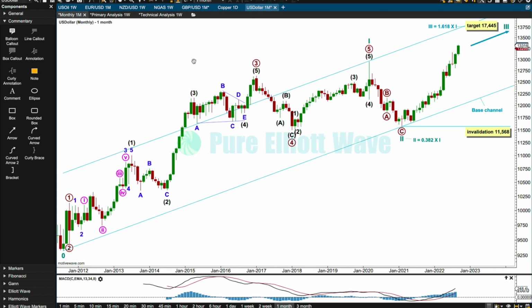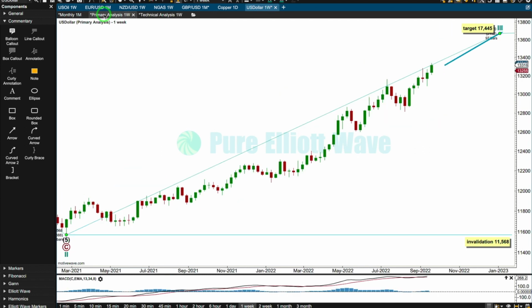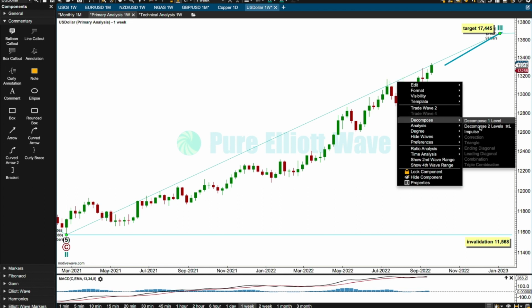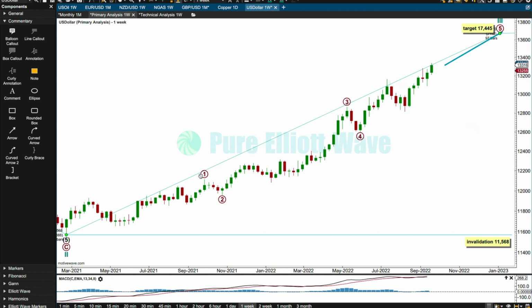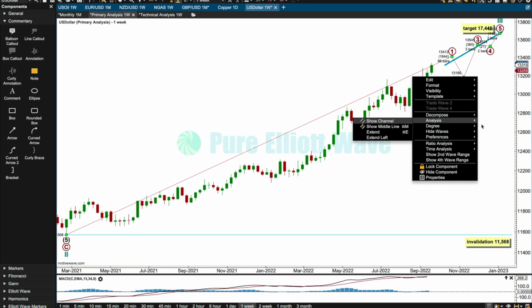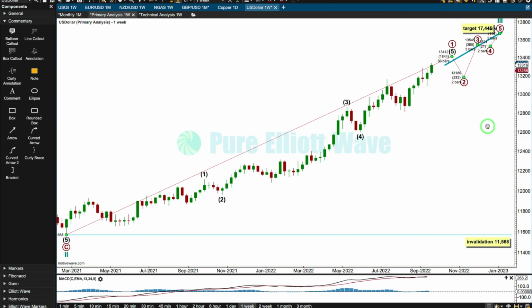What's it looking like? Let's have a look at the weekly chart. I haven't done the subdivisions of that yet. Let's have a go, because it looks like primary wave 1 is probably incomplete. So the question is going to be, when is primary wave 2 going to turn up? It could be a bear market, it could even last a year, probably a few months. So let's just decompose this impulse.